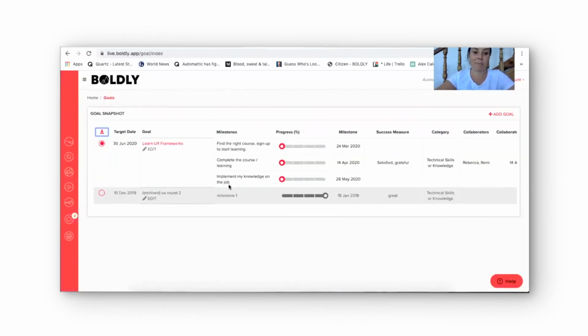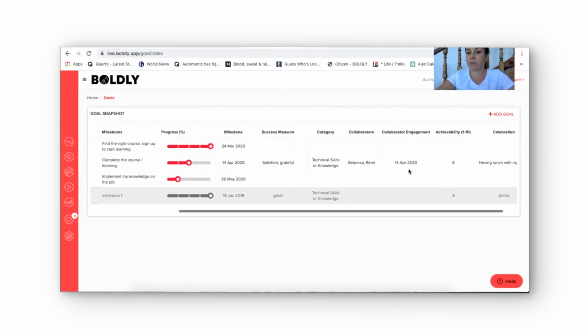So you can see here we've got our milestones against our goal. I can always go in and edit it here. But the idea is that as we start to make progress on each milestone, we can move the dial. So here we think we're about 50% of the way through the first milestone to find the right course and really set us up for that learning experience. And as you complete each milestone, you can move on to the next one. And it'll end up being a little bit staggered. Some might cross over. And you can see all of the information to the right.